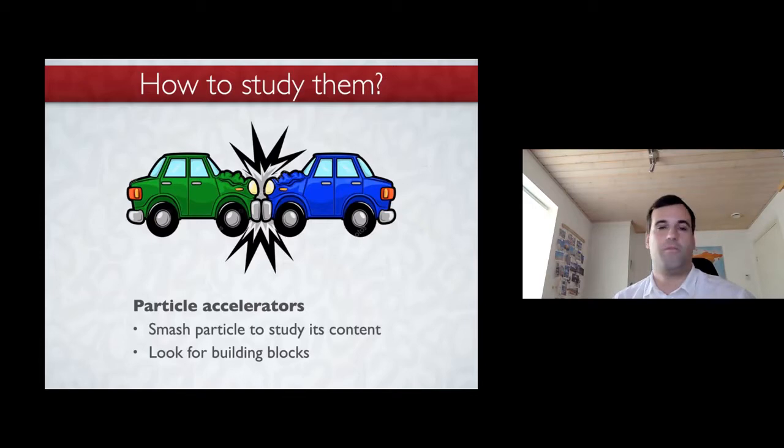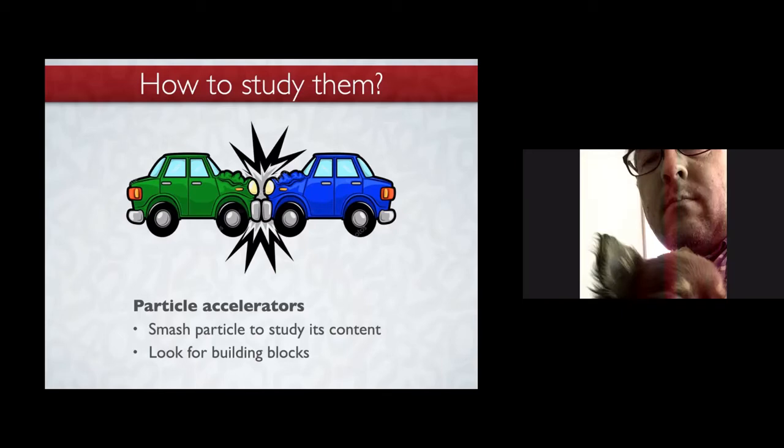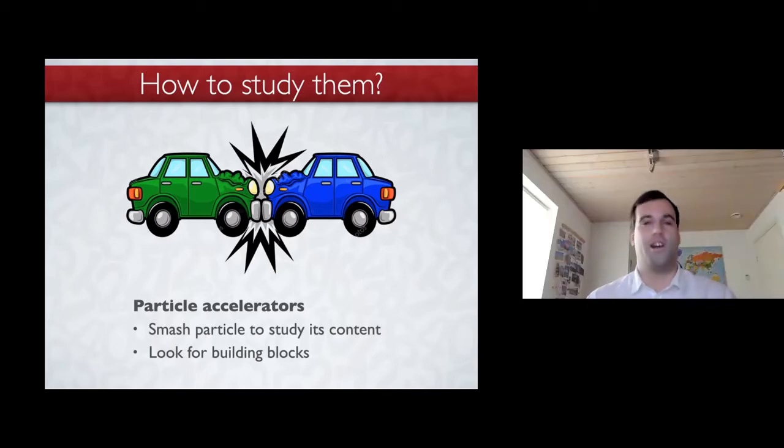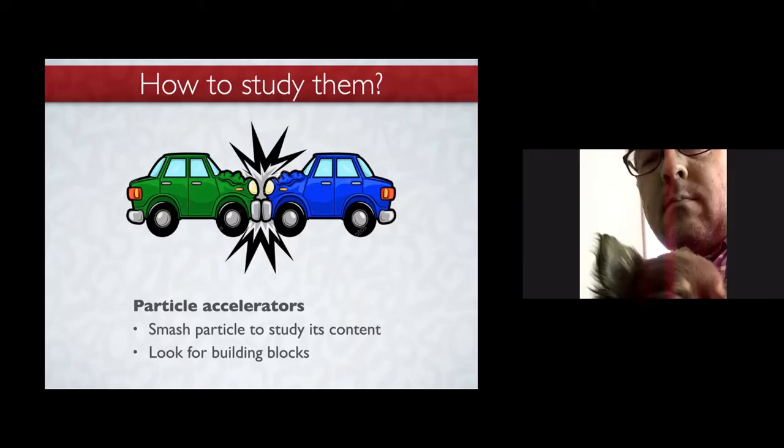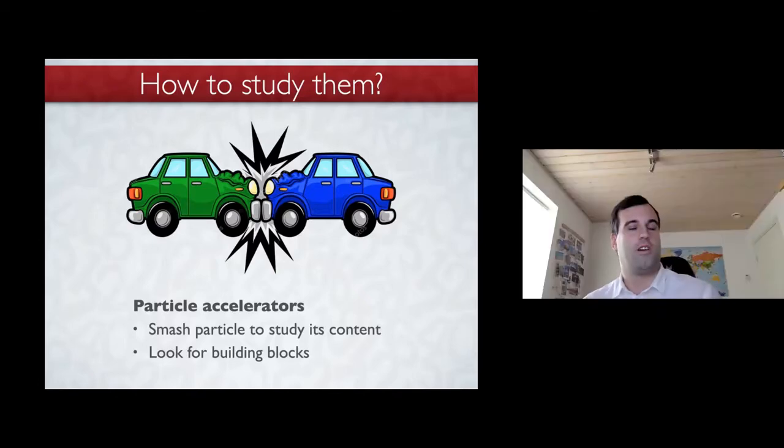And there have been lots of efforts made in the past, and currently, by building better and better particle accelerators. The idea is very simple here. You take two things you know, smash them together, and then study the contents. If you take the analogy, you can take two cars, and say you have an unlimited supply of cars and don't have to worry about the passengers inside, then you can find out what a car is made of by crashing them together and analyzing the products that you find afterwards.